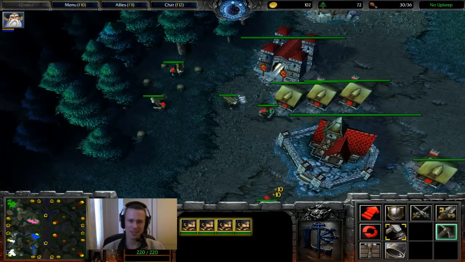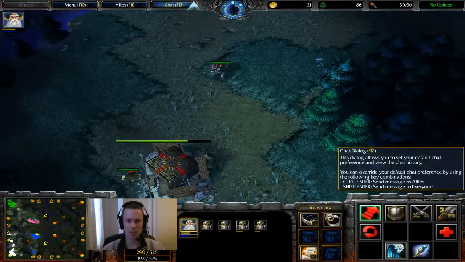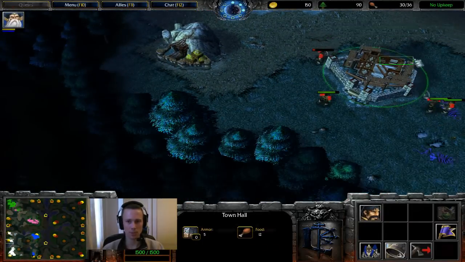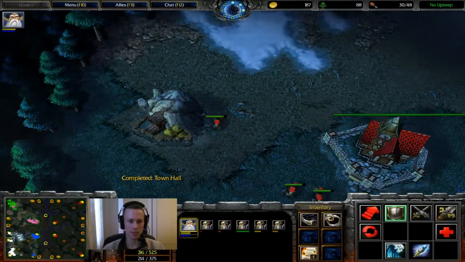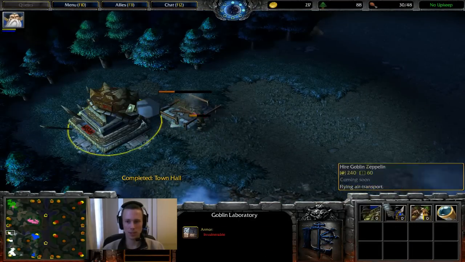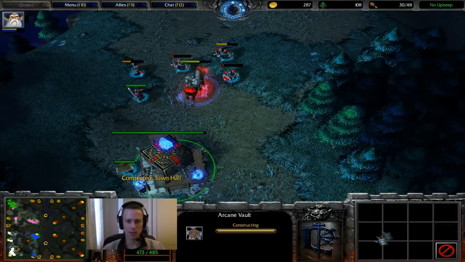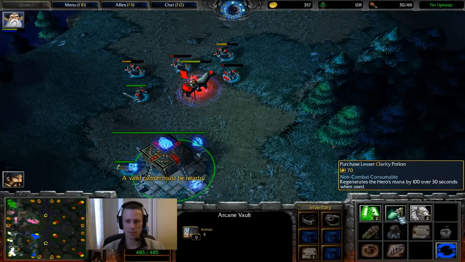I've still got a bit of wood coming in here and there. Don't really want any more peasants. This is about as fast as you can do things without stopping, but I'm going to have to stop at some point. There's going to have to be some sort of slowdown point. There goes the expansion, so that's up already. Shredder's still there. Not yet. Let's get clarity pots and heals.